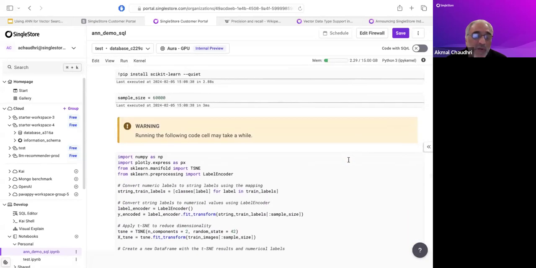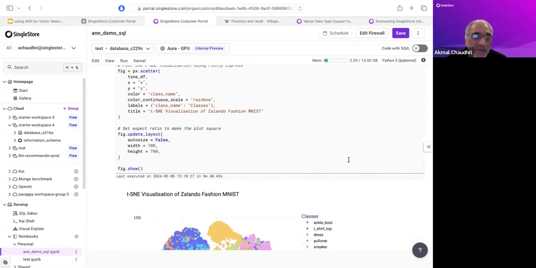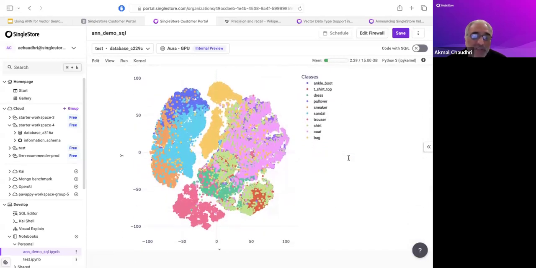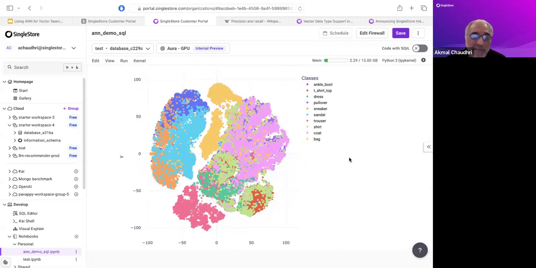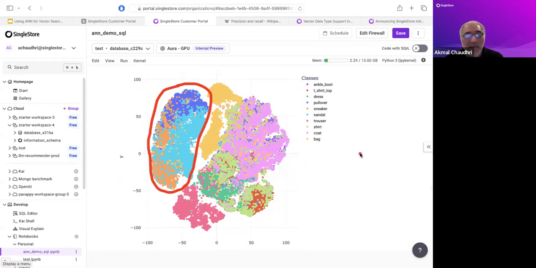So, just below here, just to take a look to see why we are getting these kind of numbers. Well, if we just take a plot and do this kind of dimensionality reduction, we can see here that if we take a look at these different items of clothing, there are indeed a lot of similarities between them. So looking on this side, for example, we can see that a whole bunch of this kind of footwear is all very close together. Ankle boot, sneaker, sandal. Okay, and similarly on the other side as well, we've got dress and shirt.